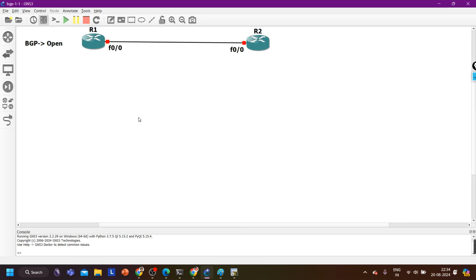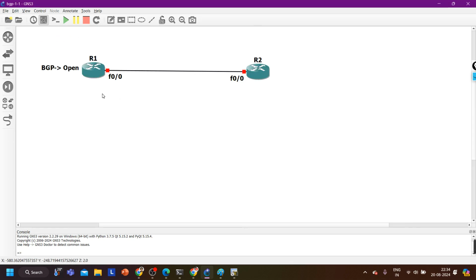The open message is a message of BGP, brother. It's a message of BGP, not a SYN message. SYN message is a message of the TCP protocol. That is a different protocol. BGP is a different protocol, right? BGP uses TCP service at the transport layer, right? As you know, all application layer protocols will either use TCP or UDP at the transport layer. Yes or no? So BGP uses TCP. All reliable protocols are using TCP at the transport layer, and BGP is a reliable protocol.